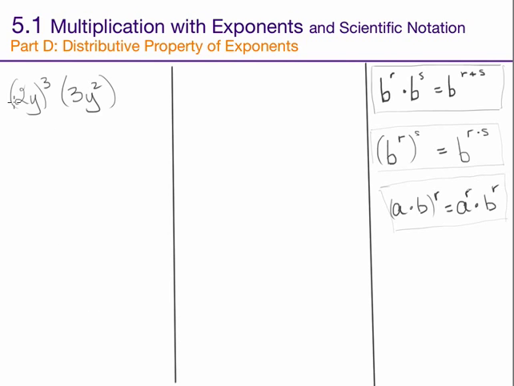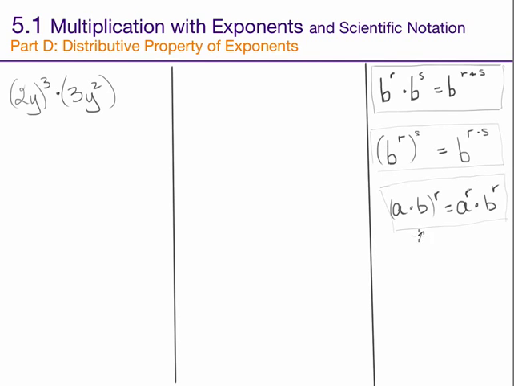Two y all cubed times 3y squared. The thing to watch out for here is that this squared is not outside these parentheses. So I'm not going to be squaring the 3. I'm not supposed to. There's no exponent here. There's an exponent on this y, but not on the parentheses. On this piece, and this is multiplication, on this piece I'm supposed to take all of this and raise it to the third power.